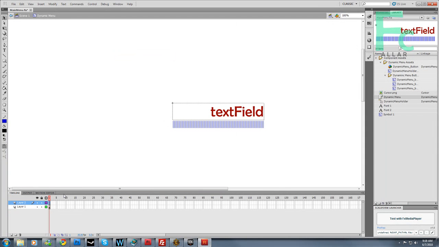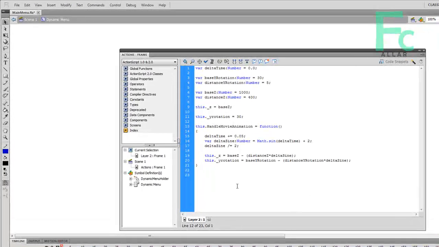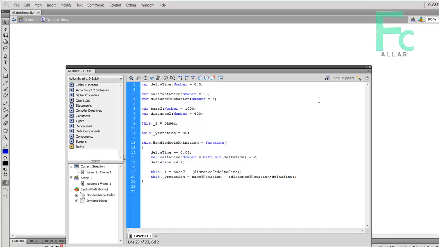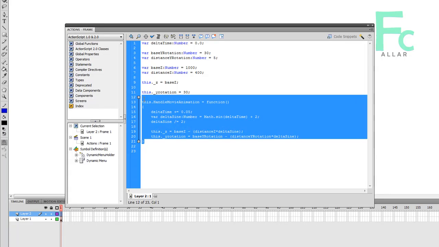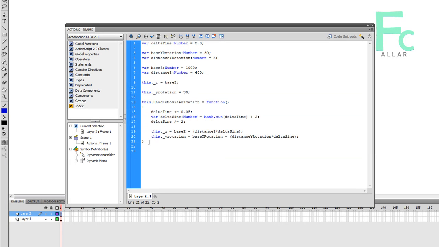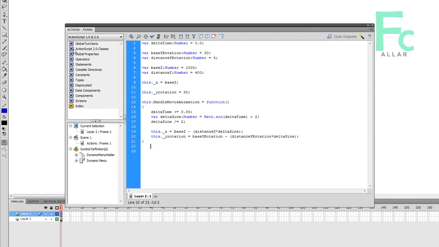You'll see that on the first frame of this timeline in the actions panel, it's got some basic animation. If you want to animate the movie, like how to do that waver thing, don't use on enter frame. On enter frame is handling all this stuff for you. Instead, you want to use the function handle movie animation. You make that into a function, just assign that function. This is basically run every frame that it needs to for animation purposes. So then you can do whatever you want here. In fact, I'm probably going to embed this as another type of animation built into ForecourseUI, because it's really simple. All it does is have a delta time that gets changed every frame and it rotates.